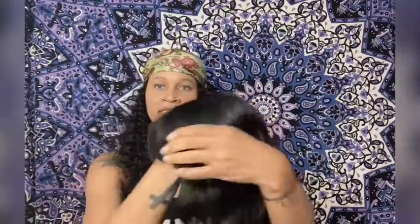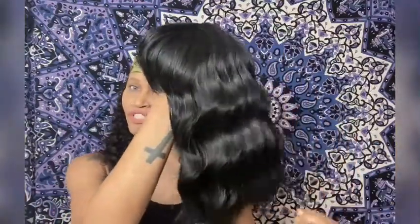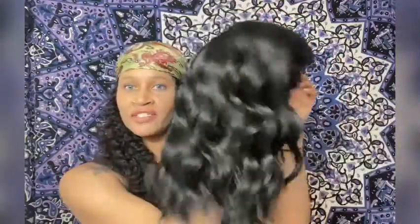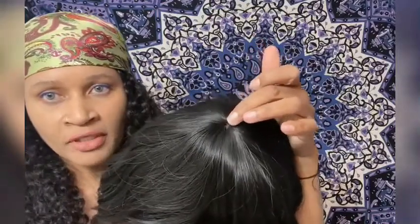So this is the actual unit, and this is why I purchased this wig. Do you see the little waves? This is so pretty — the body wave texture that it's giving me. This is the actual front part of the wig, so this is the actual closure, and you can actually put a little bit of face powder in that spot so it kind of looks as if it's a scalp finish.